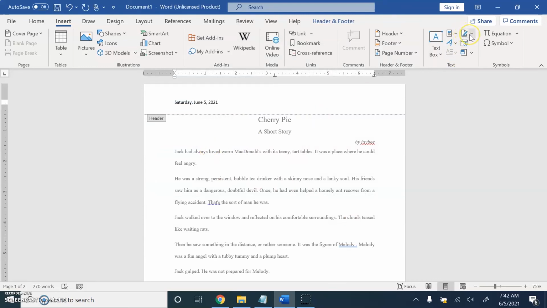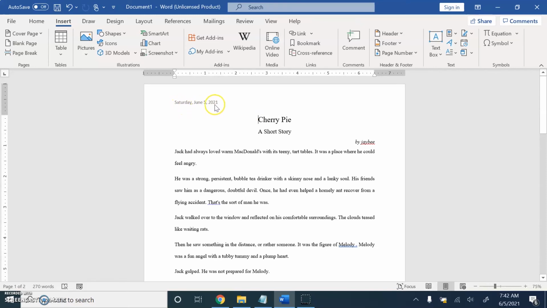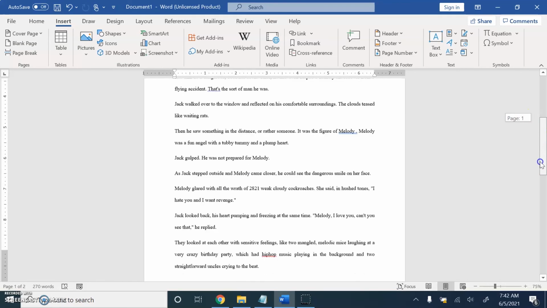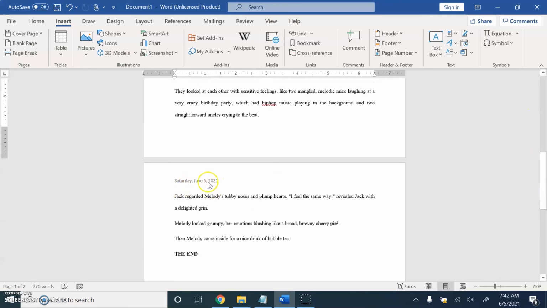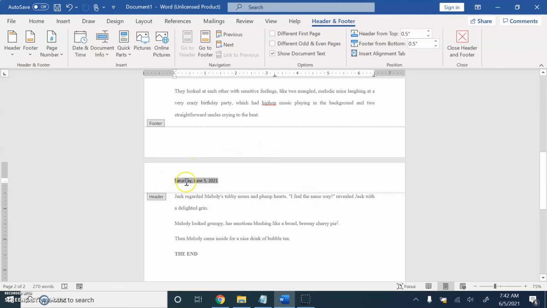Okay, so that's a quick part. When you're working with your document production software, see if you can find quick parts and fields. We'll be looking at these again later in this series. As you can see, that's gone into the header on this page, and it's also gone into the header on, well, every page basically. So this is the header of the document. Just double click to get in there. This is the header section. Oh, and there's the footer.